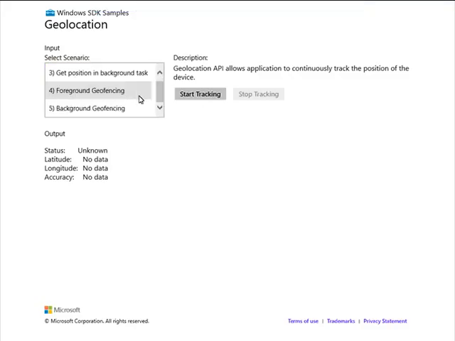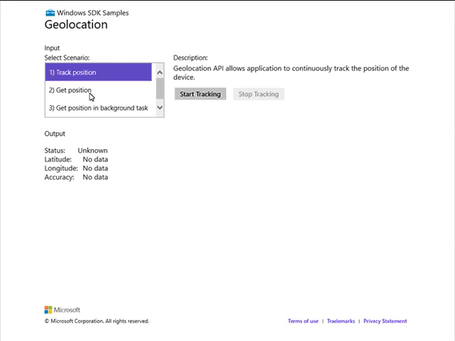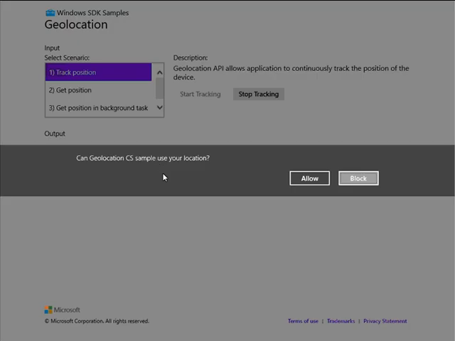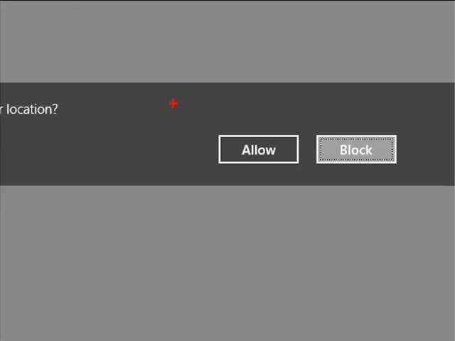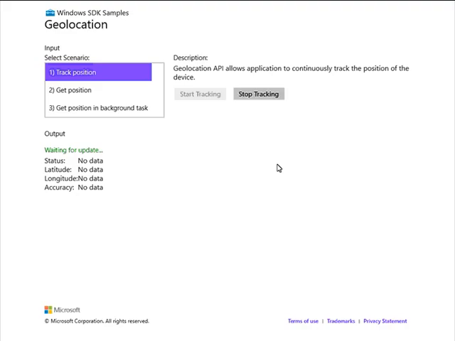you have some possibilities like tracking the position or getting the position. If I say track the position, it asks the first time, this device is trying to access your location, do you allow? I say yes, allow. Then it will go for my location and check for it.